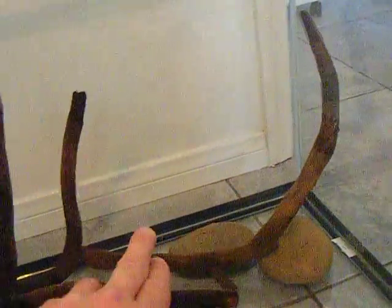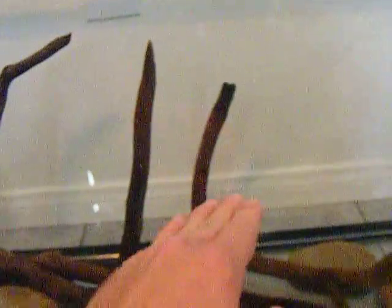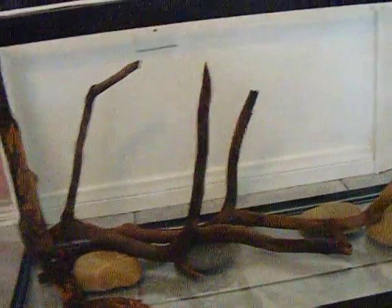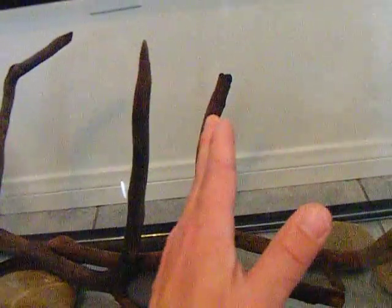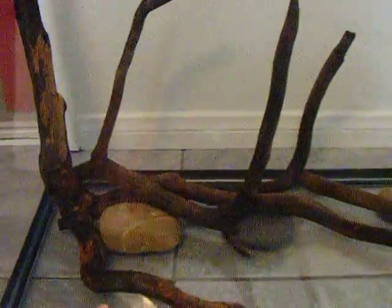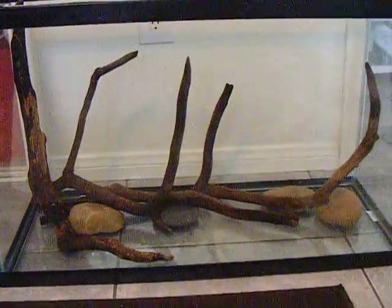It'll fill that up and grow in and around these branches, and some more stem plants along the side. And what I'm going to do is leave a gap in here. I want to plant this side and plant this side, but I want a middle pathway where you can see back through there. I think I might do it between here and here and keep this corner going and have this a little further back with the branches. So that's where I'm heading with mine. I think that'll look pretty natural.